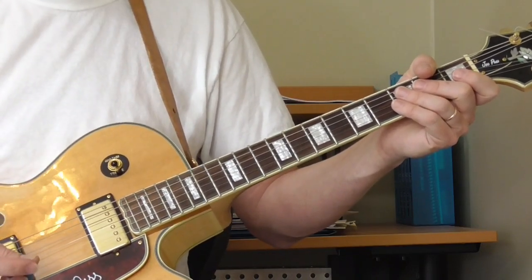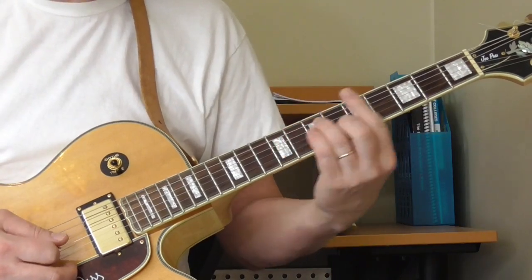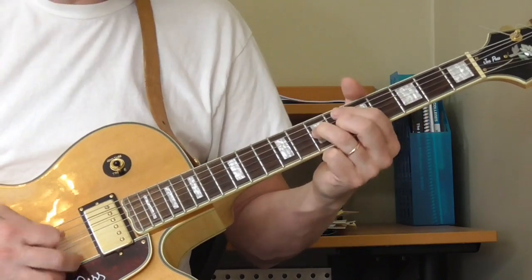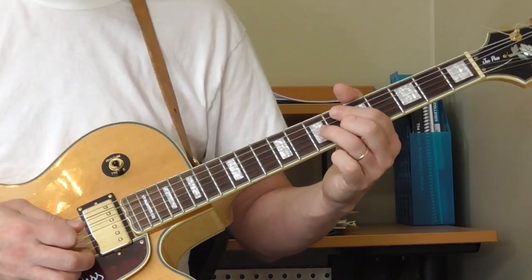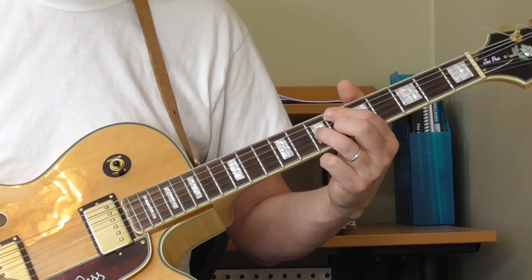T-Bone Walker didn't use a whole lot of double stops. And if we're in the key of G, which we'll stay in, one that he did use was this one. And he didn't use it a ton, but he did use it sometimes.